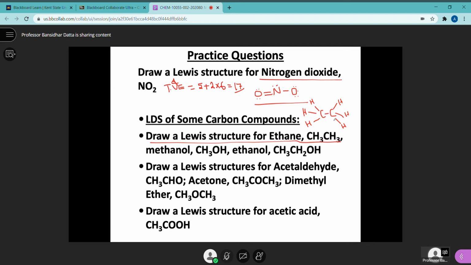Which part are you confused about? Tell me. Oh, about the dots that you put around the element? Right. In this case, you don't have to because you used all of them. So ethane, the total number of valence electrons is 6 plus 4 plus 4, 8, and 6, 14. And you already used 14. 2, 4, 6, 8, 10, 12, 14. They're all used up. So there are no electrons left, therefore no dots remaining. That's right. Now who can do the methanol for me?